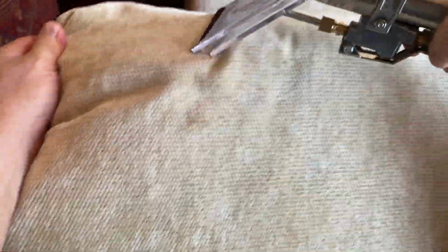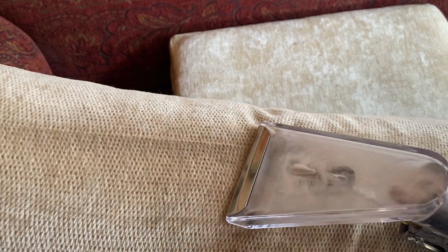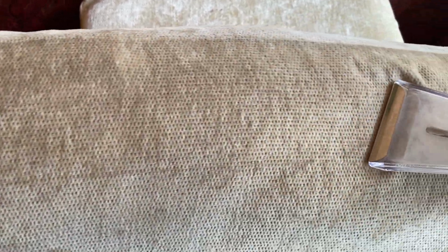Talking to somebody the other day, and they were saying that a carpet cleaner, he was saying he doesn't like cleaning furniture. And I can understand that. It's a different headspace for sure. But I actually really like it. And this tool, and having the right tools to do it, I wouldn't want to.